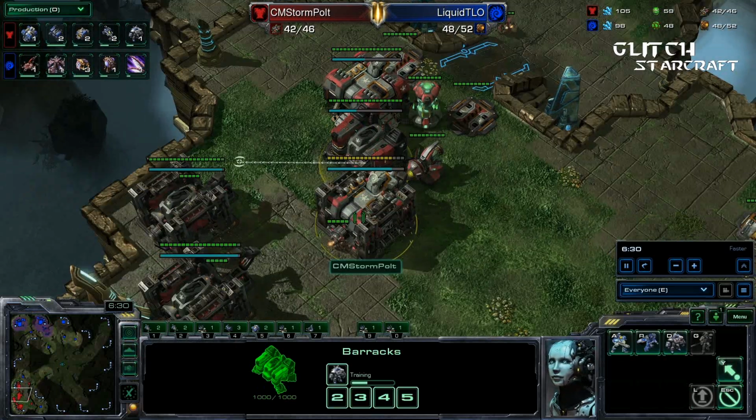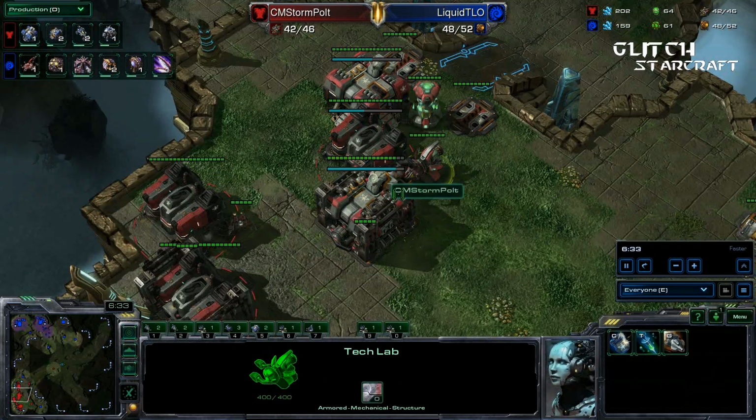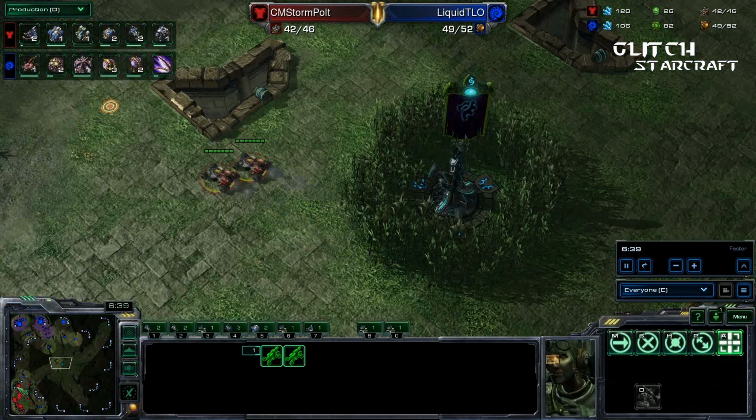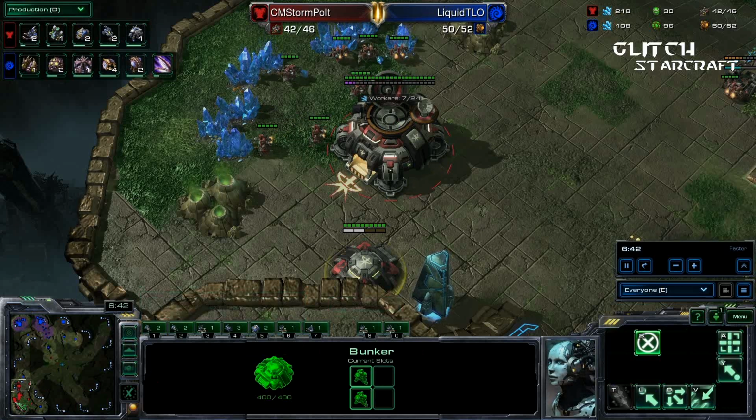He might actually swap this factory onto this tech lab and start to get that blue flame upgrade and produce Hellions 3 at a time. And that's definitely an option here for Polt to try to be a little bit aggressive in the early game.